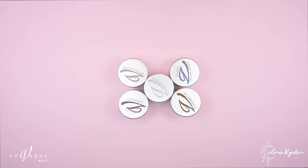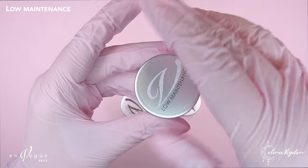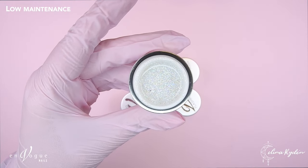Ooh. Low Maintenance. So I guess it is a glitter. Well, that's a low maintenance kind of glitter. You can put it on anything, over anything. And then we have Goddess. And this is a specialty glitter. Exciting. We love some specialty glitter.